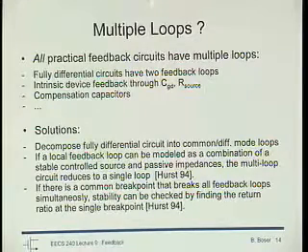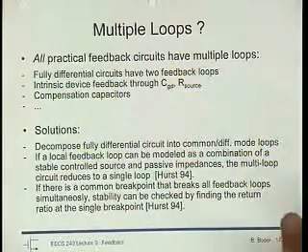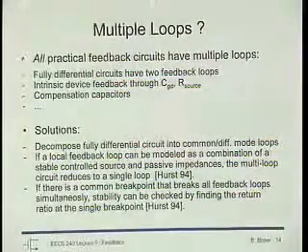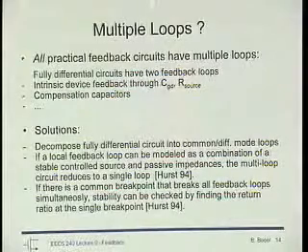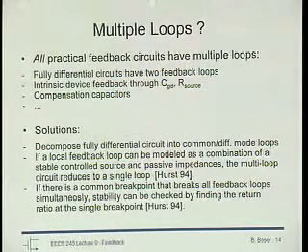Okay. Well, now if you think about it, there is always a CGD, a gate to drain capacitance, right? And so basically, the minute we put the transistor there, we have one feedback loop. If we have two transistors there, we got at least two feedback loops. And then if we add our own feedback, well, we have yet more feedback, right? So in practice, there is typically a lot of feedback loops.